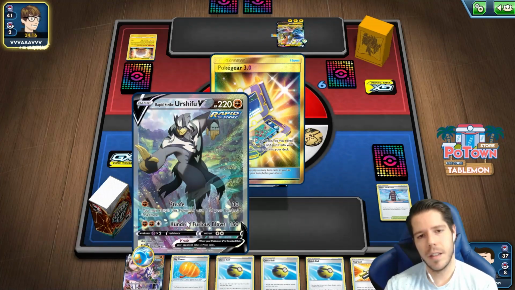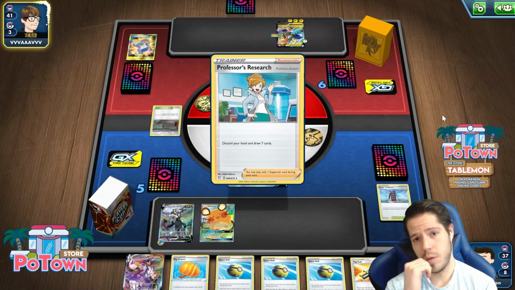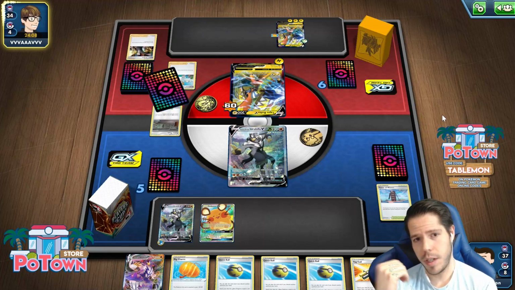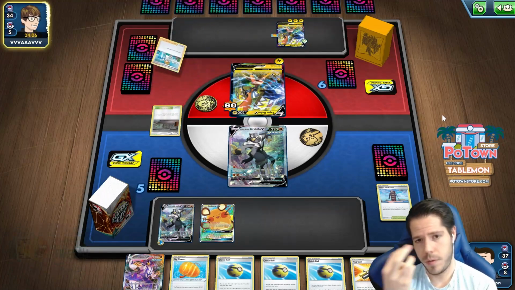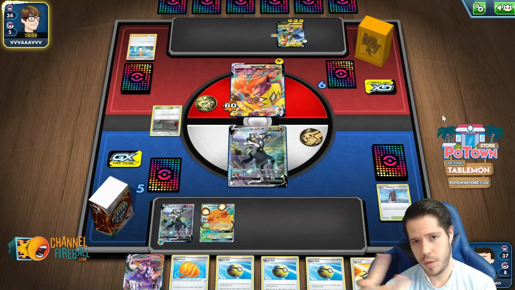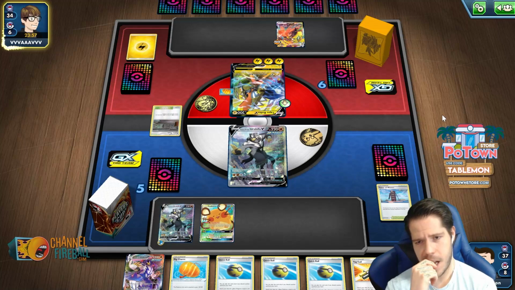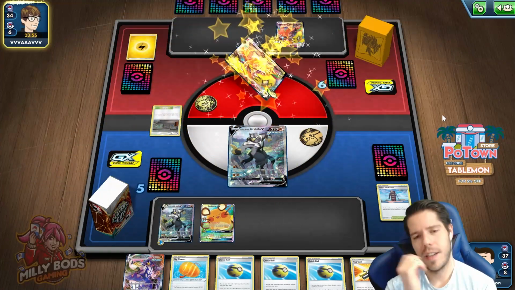But I can still choose not to evolve this Urshifu, right? At any point I can choose not to evolve the Urshifu. Just attack for 300, I take 180 and then I evolve and KO. Even so, yeah, that's assuming I find the Urshifu, right? Oh, okay. I was like, wait, what?